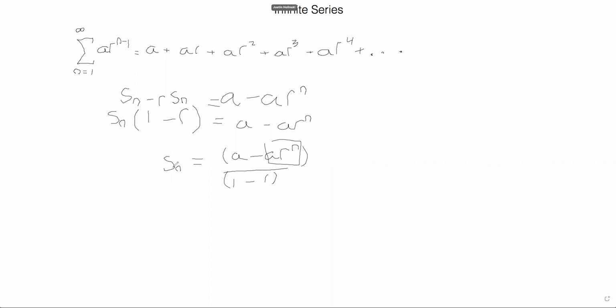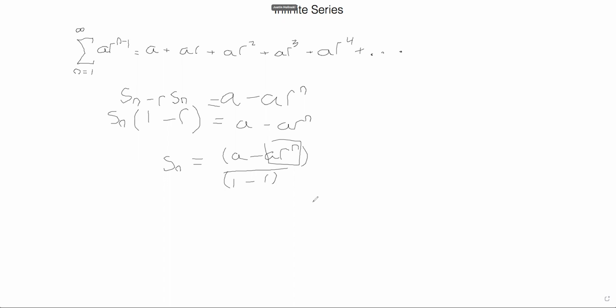So we've already created a formal definition of s of n, depending on a and r and n. Now let's see if we can definitively prove that it converges. So far, the only thing that we've been able to do is prove that if r is greater than -1 and less than 1, it does not diverge. And notice how the fact that it does not diverge does not mean that it converges. I mean, maybe it does. I'm sorry, I guess I'm thinking of different words. That does mean it converges.